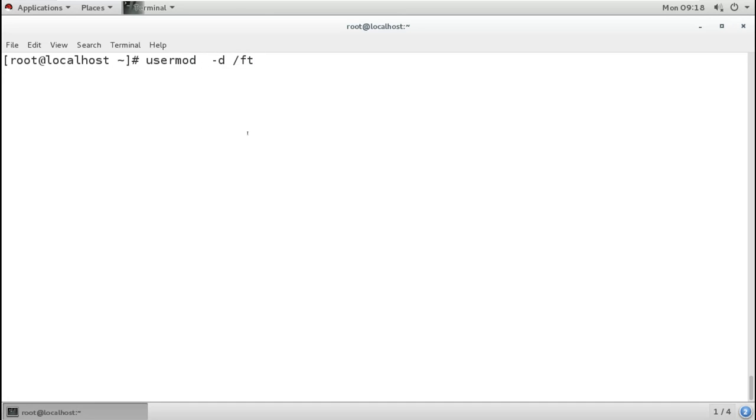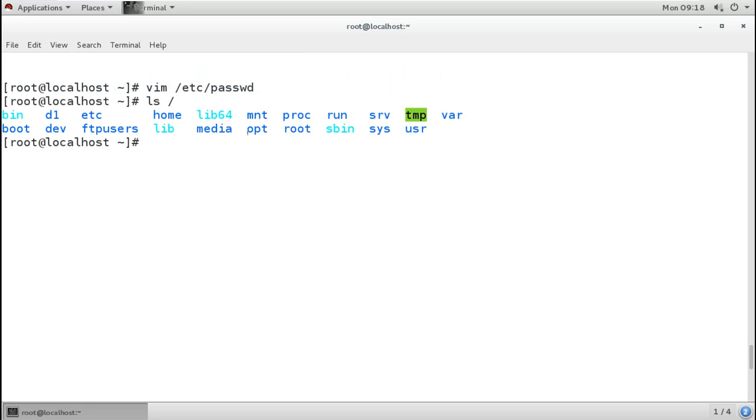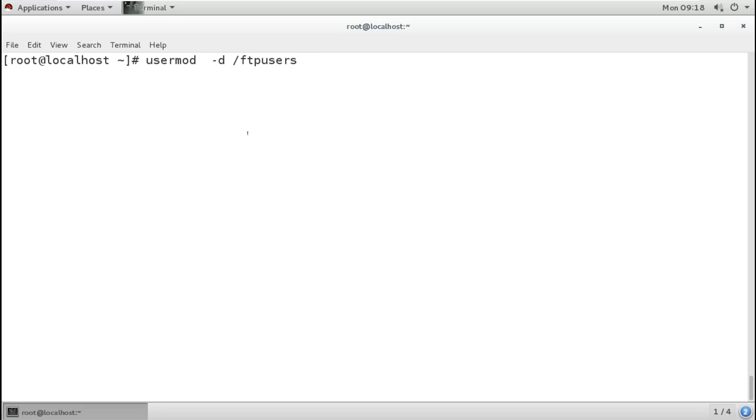Now under ftp users, is it users? Yes. I want to create the directory under ftp users for user5, and this is user5. Right now user5's home directory is under /home, but I'm trying to modify it. I'm trying to change the home directory from home to ftp users. Now when I press enter, this is what I did for this user, user5. Now I did not give the M option.